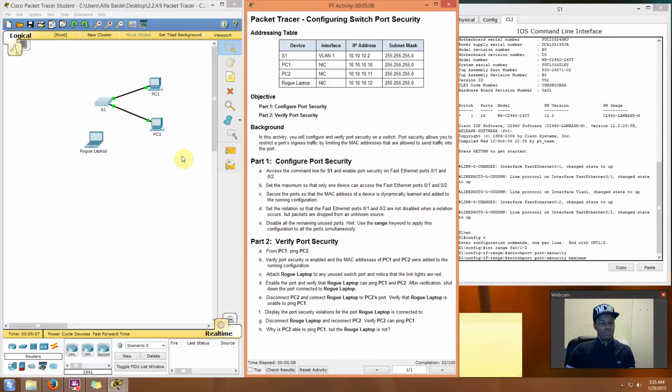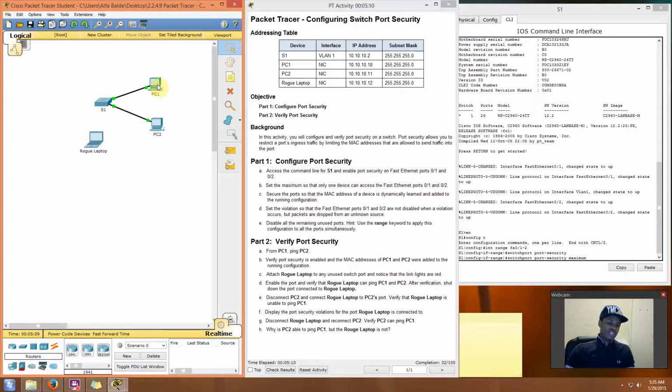PC1 is connected to port 1 and PC2 is connected to port 2. We can see that by briefly pointing out these blue-green links, port 1 and then port 2. That's how we know what ports they are.